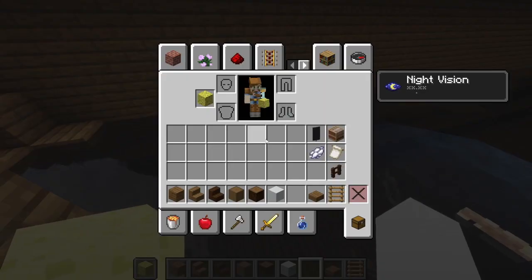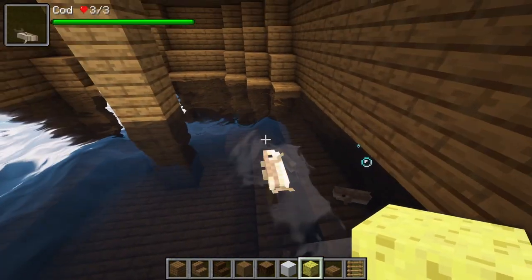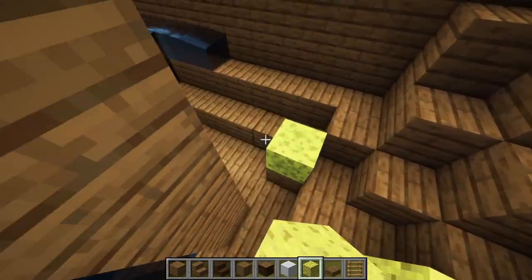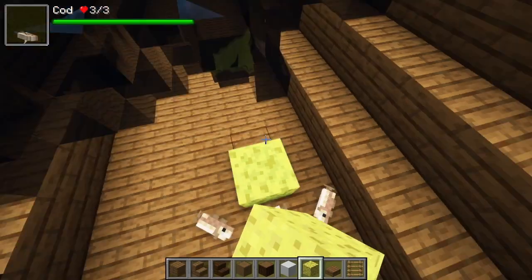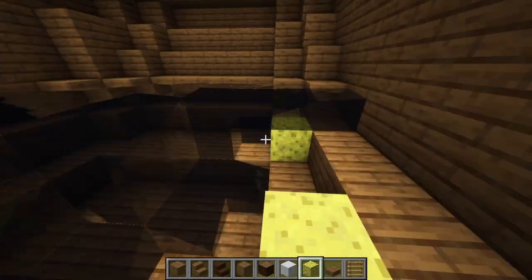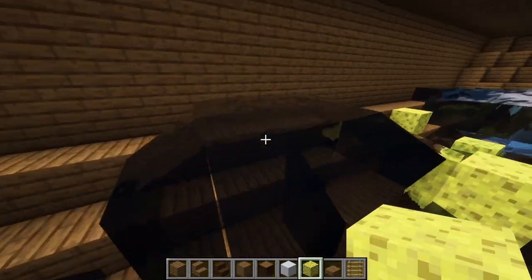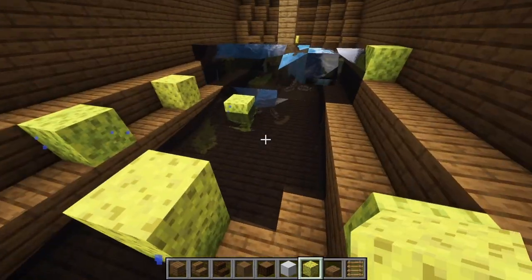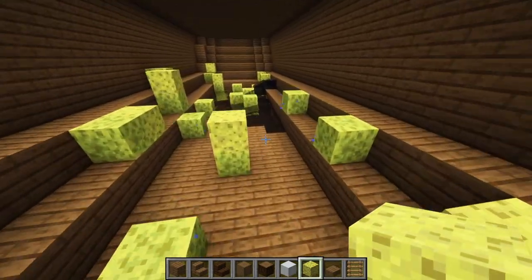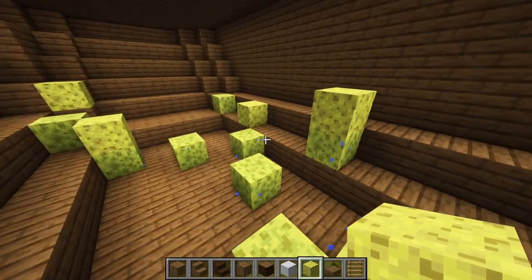All right, sponges. Sponges ahoy! I add so many sponges! It's a sponge-a-thon! Yay! Sponges! So many water source blocks, not enough time! Aha! I think I got it all.